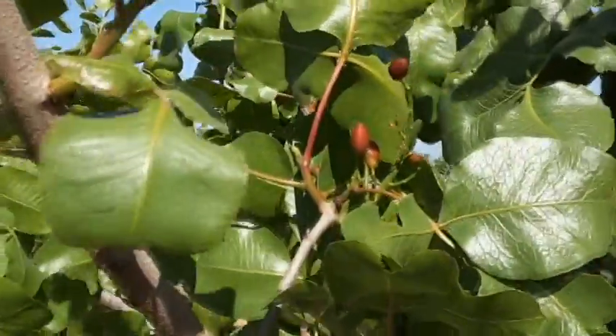I recommend everyone at least try Multifix — maybe on one or two fields to see if it works, then decide whether to do all their trees. You could do half the crop with Multifix to compare production. We're very happy to have people come and be interested in my farms. I'm a new farmer — only three or four years into farming — and I'm very happy with the results from the Multifix.